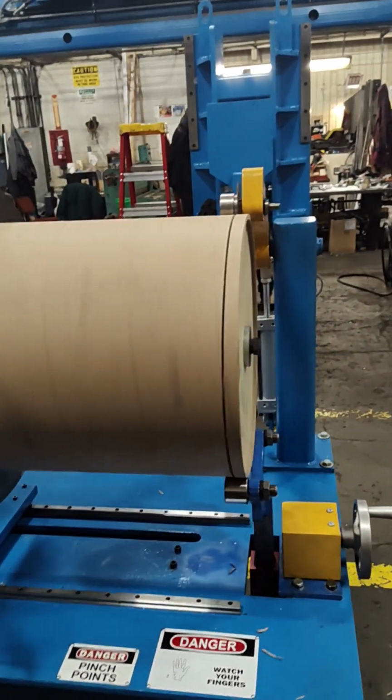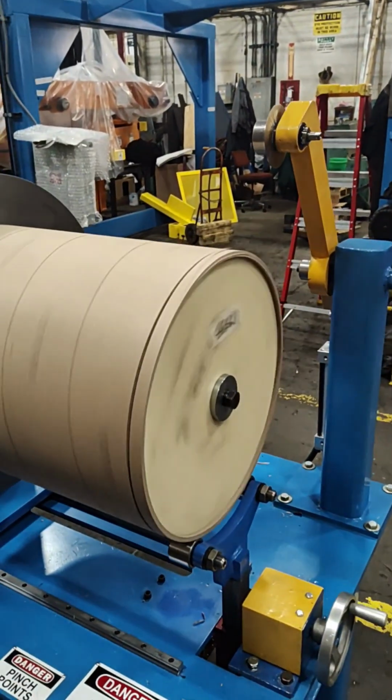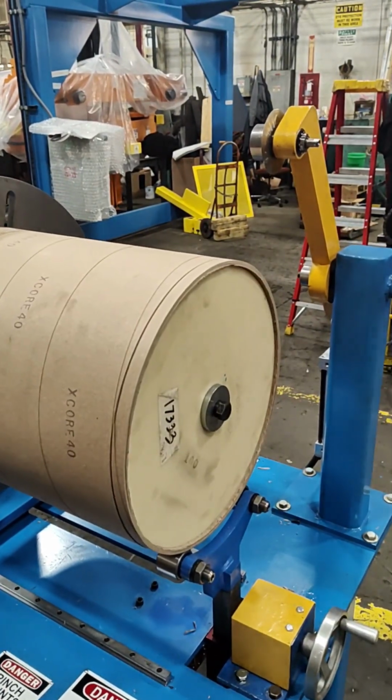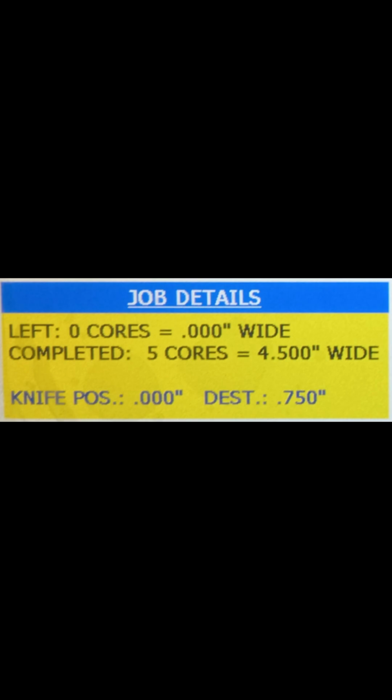Once all cuts are completed, the core cutter will stop the drum from rotating after roughly 3 seconds, which will conclude the job cycle. You can check the job details on the HMI screen afterwards to see the completed job totals.